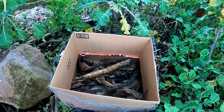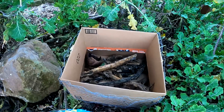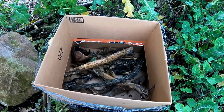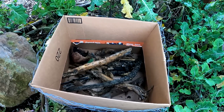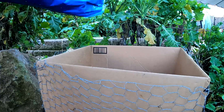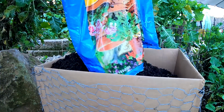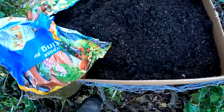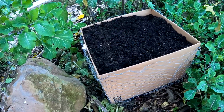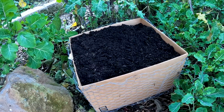And now you can fill your raised bed with the growing medium of your choice. You could use a bagged outdoor potting mix, some native soil, a combination of the two. But the earlier you get your bed built before you're going to need to use it, you could be adding other things in like leaves, some of your kitchen scraps. And overall, I'd say this has a pretty natural appearance as well. Chicken wire and some brown cardboard doesn't contrast too bad with the garden.